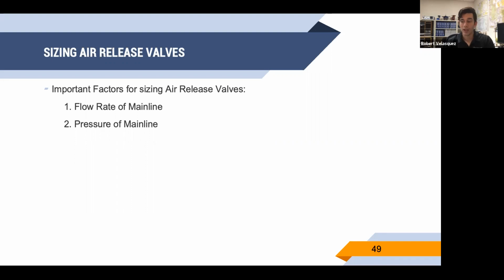And so if you have really high pressures, you're going to need to be able to open up your air valve. You usually need a compound lever type of air valve system. Lower pressures, a simple lever system will work well. And so that's where we want to make sure that the ball is weighted correctly, and that our forces work correctly so that it opens and closes based on the water level inside the valve.